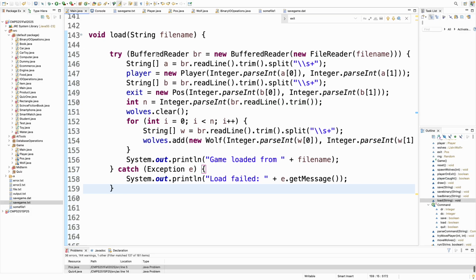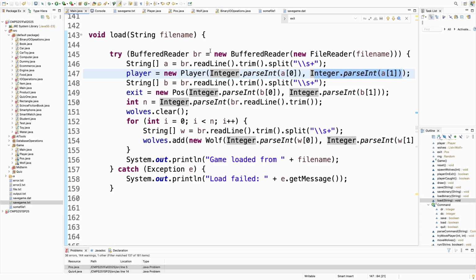I'll explain, but we had seen the buffered reader, if you remember. So we are reading from the file. Then we read one line, and the first line represents the location of the player. As you can see, I'm resetting my attribute, player one, with a new player, setting its attributes based on what I read.